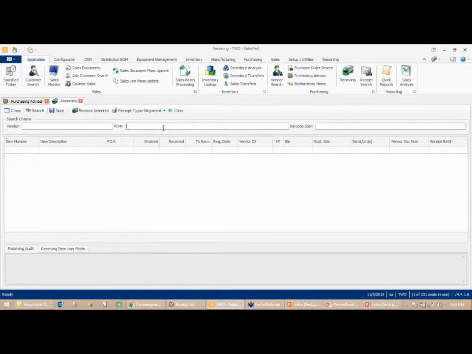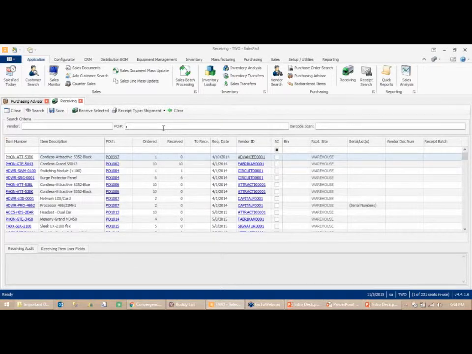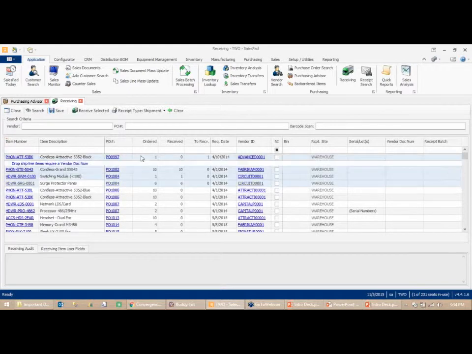So you can come in as you're creating these POs, and as material arrives, you can come in with our receiving module and multi-select different items that may have arrived on your docks. And you can go, receive selected, and if there are quantities to receive, it will automatically update the quantities to receive column. And in this case, these 3 items I selected were all fully received, but this one wasn't. So I see quantity 1 is available to receive. I can save that.